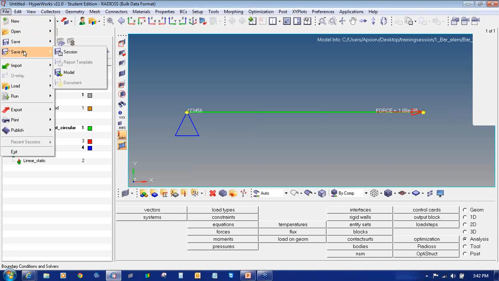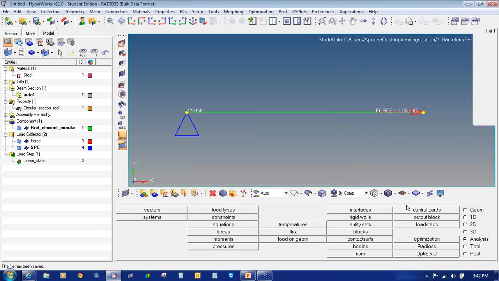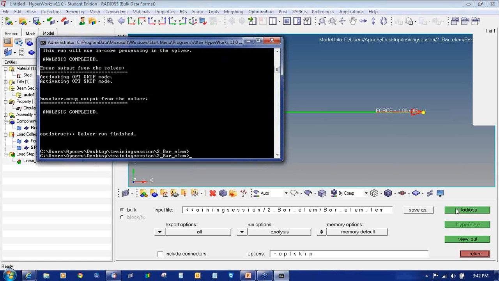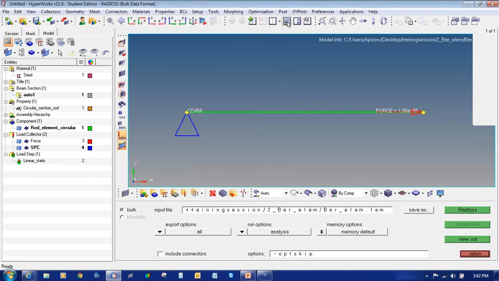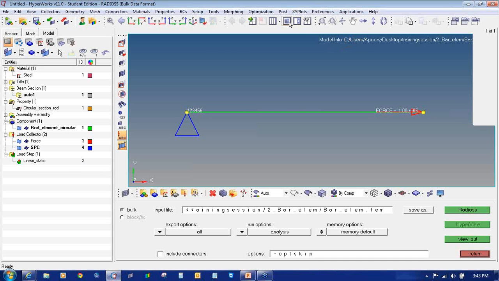Then go to file, save as model 2 bar elements and save. Then I will run this as analysis, radius, and again click on radius. So my analysis got completed. I will close this and split it into 3.